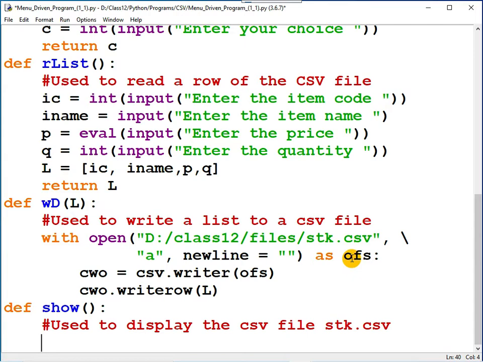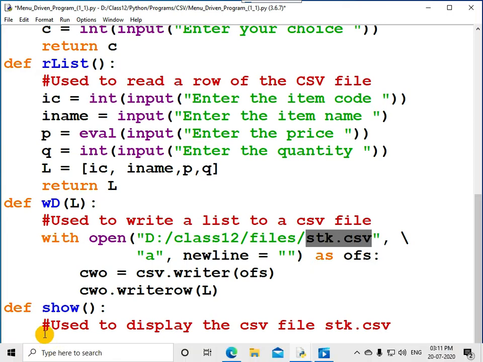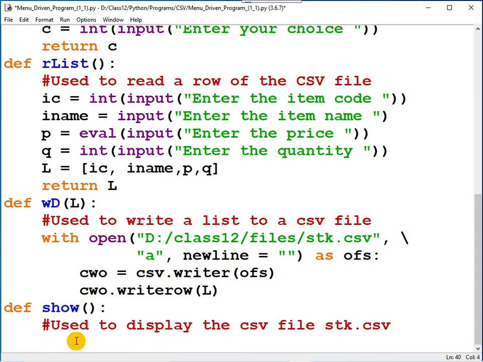stock.csv. Now step 1, the file must be opened for reading purpose, because you are going to read the contents of this file and it will be displayed in the computer's monitor. Use the open function. Now two arguments are there, comma. First argument, the name of the file that you want to open, and let me use a relative path, stock.csv, and the second argument, why you are opening the file: it is opened for reading purpose.